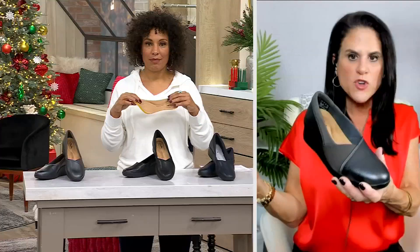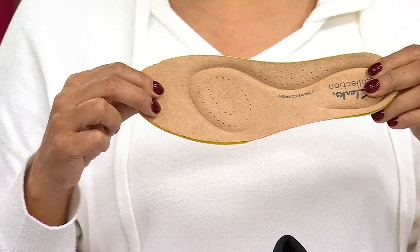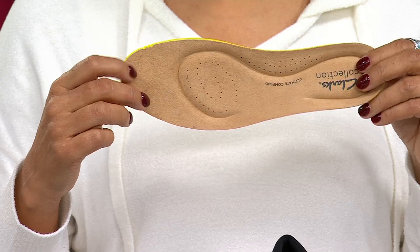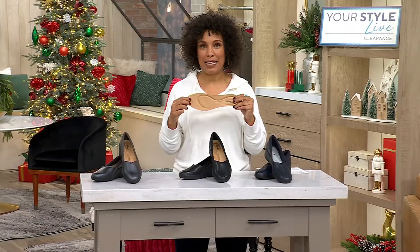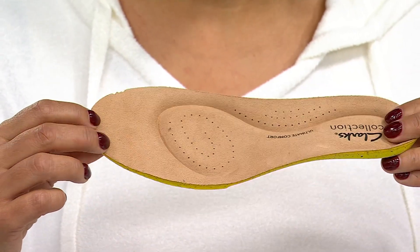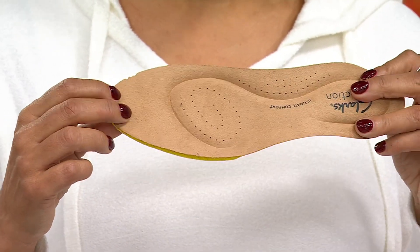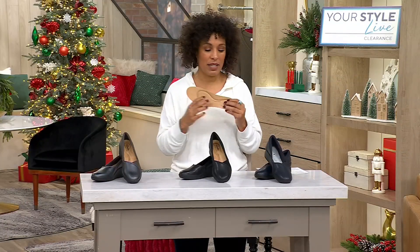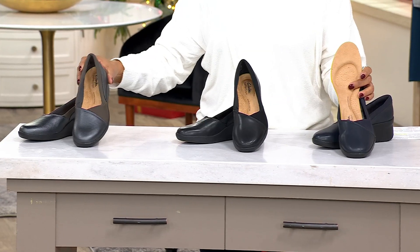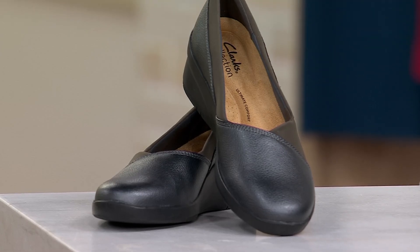Sometimes you think of wedges as summertime shoes, but think about what's missing from your wardrobe. We always need a metallic in our wardrobe, and the pewter metallic is perfect for this. As we head into the darker time of year, it's great to have a little sparkle. If you have a lot of black shoes and just want something you feel excited to slip into — something a little different — the pewter metallic is that shoe.